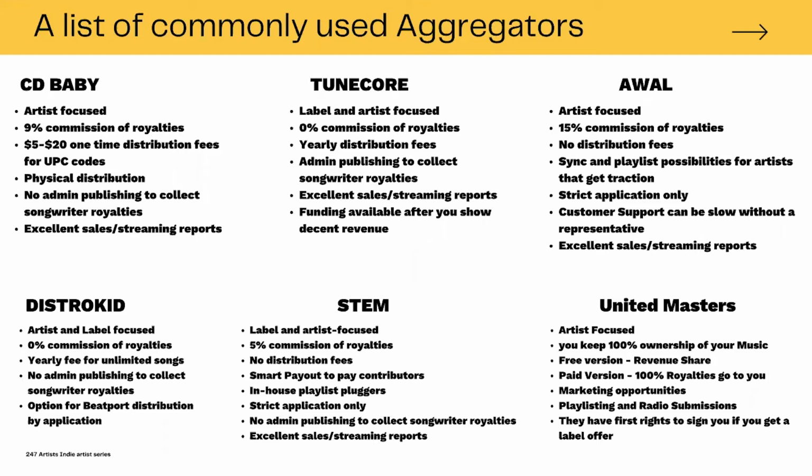They have smart payout systems, meaning you can upload a song and put the collaborators' information in, and the collaborators can get paid directly from STEM. They have to set up a STEM account to get paid, but it takes the guesswork out of it, compared to everyone else where you upload the record and you have to do the math. For House, we got to a point where we had a couple hundred songs up. Some songs have 9 people, some songs have 3 people, and you're trying to figure out how to split 18 cents from a song that's 5 years old for May of 2021. It can be a pain.